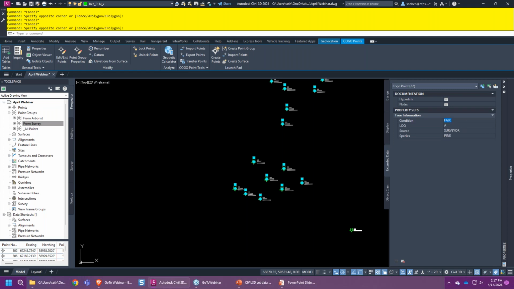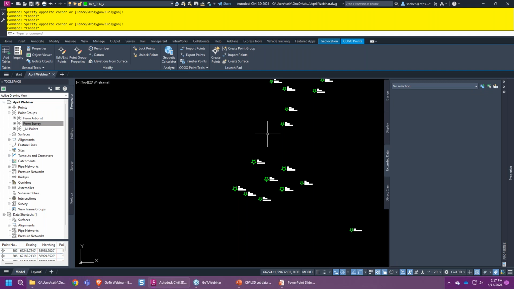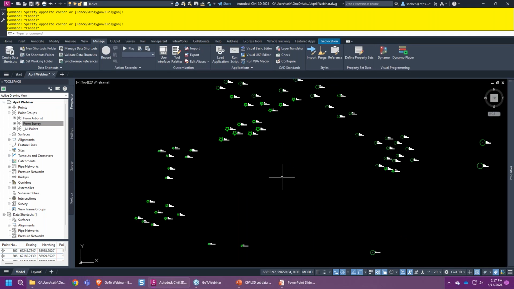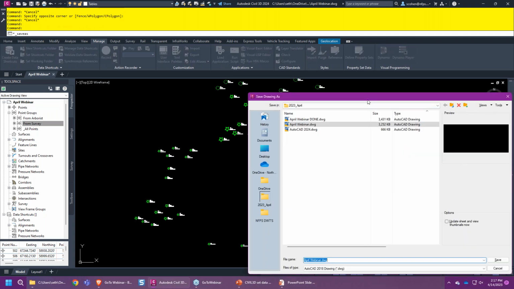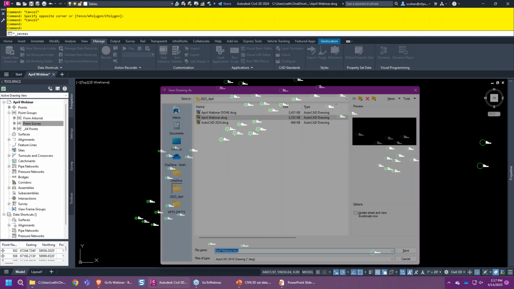And of course, I could go over here. I'd look at my field notes and say, hey, these are all in excellent condition, right? You get the idea, right? You're just changing or associating the property to the actual objects in the drawing, right? I'm going to save, just for fun, because I did save as. Let's just do a save.